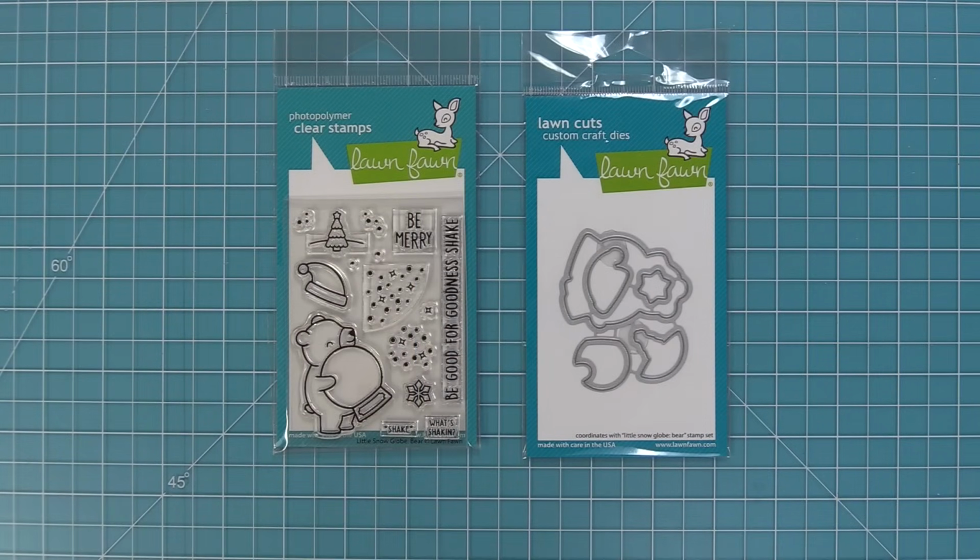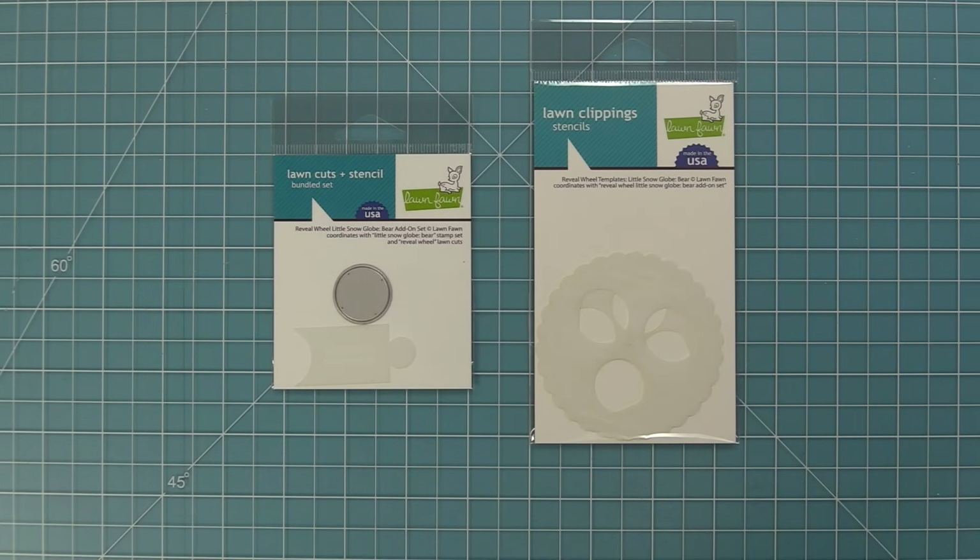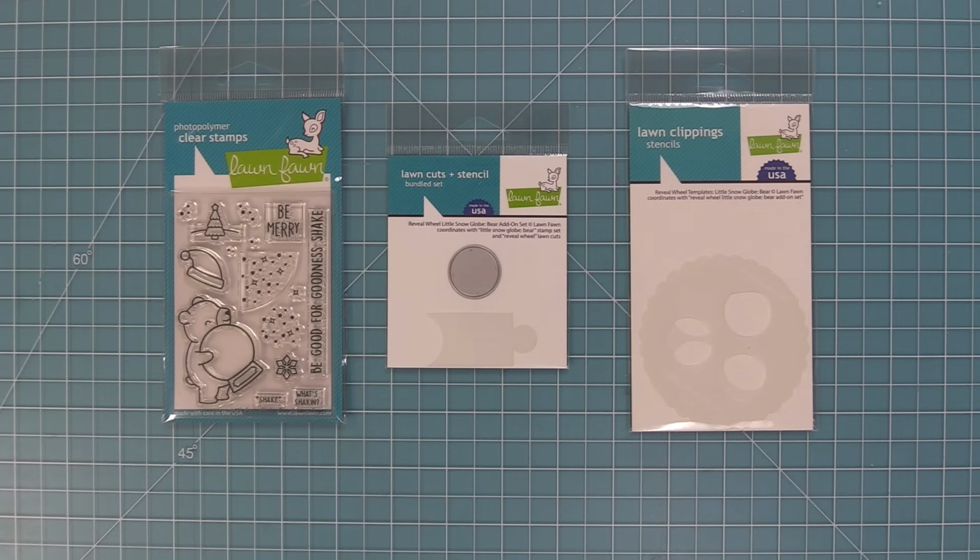Then we have our little snow globe bear stamp set and its coordinating dies, and this little bear is so cute and he can be used on its own just like little snow globe dog, or he can be used with this really awesome reveal wheel little snow globe bear add-on, which has this cool template that I can't wait to show you guys how it works. And it also has the templates to help you line up your stamped images on the wheel. And once again, with this product we'll be showing you how to use it on its own and also with an interactive reveal wheel.